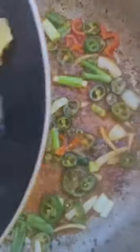Now let's add all the seasoning. Now let's saute for about 2 minutes. Now we're going to add a little red bell pepper, now sugar and paprika. And let's go for it. Now add back our crab, and just saute around and around.